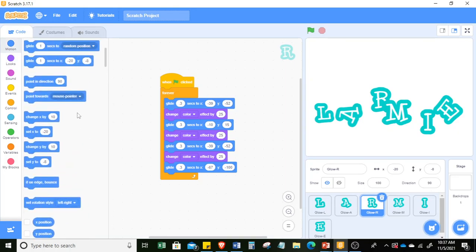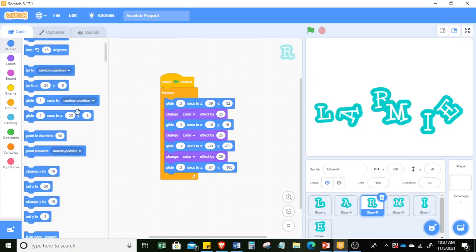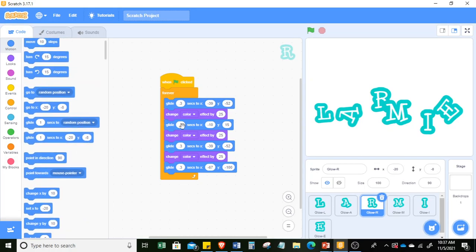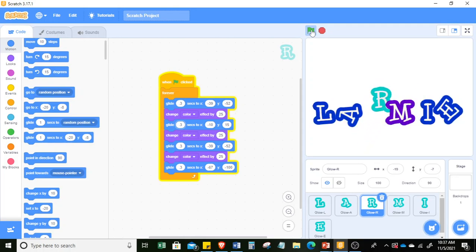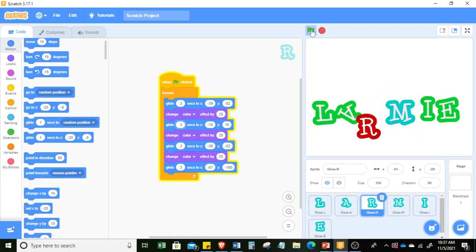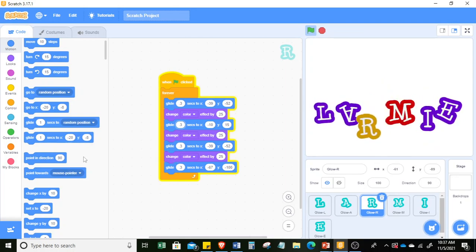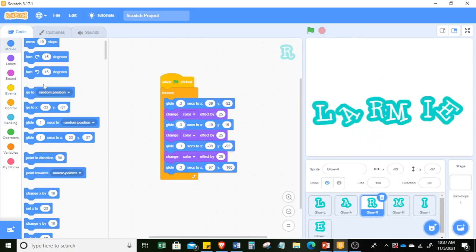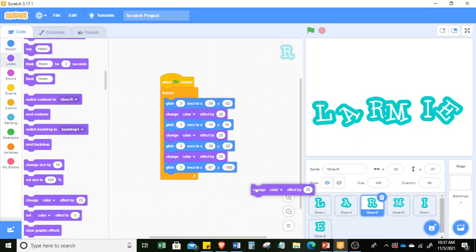So perhaps I will just use the. Let me just check one more time. The color is not matching. I think I need one more here underneath for the color.